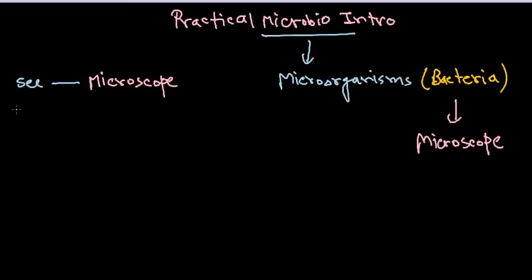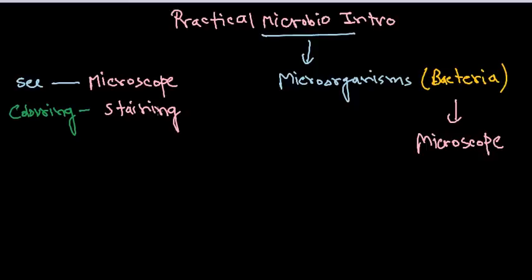So the second thing we require is coloring them. And coloring those microorganisms can only be done using staining, right? This is the second thing that we are going to learn: microscopy and staining. So you take this bacteria or whatever microorganism it is, you need to color them using staining processes. Then you need to put them onto a slide, because remember, you cannot see it with the bare eye. So you need to prepare slides. You put the bacteria onto the slide, you stain it. After that, you use a microscope to see that bacteria or any other microorganisms like fungi and so on. So that's the very basic process to visualize microorganisms under the microscope. That's the first general type of process.